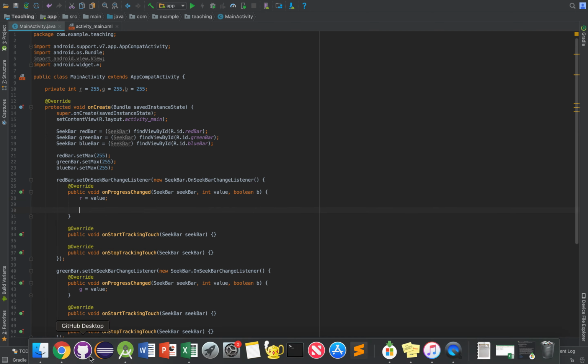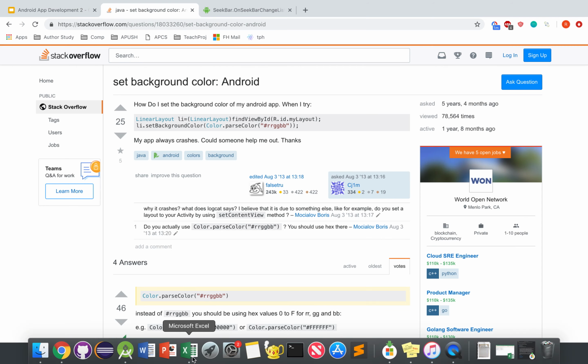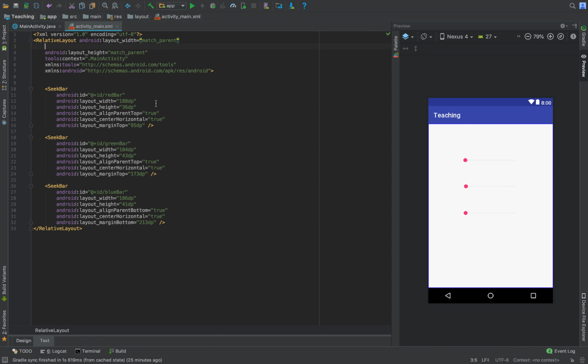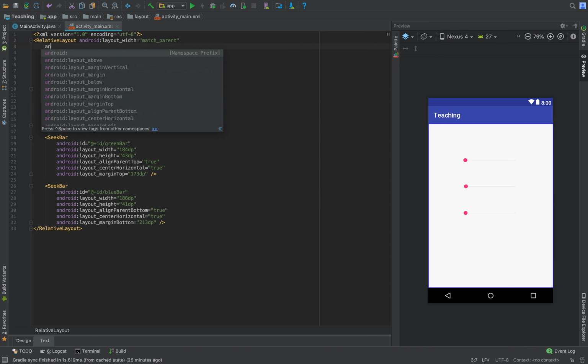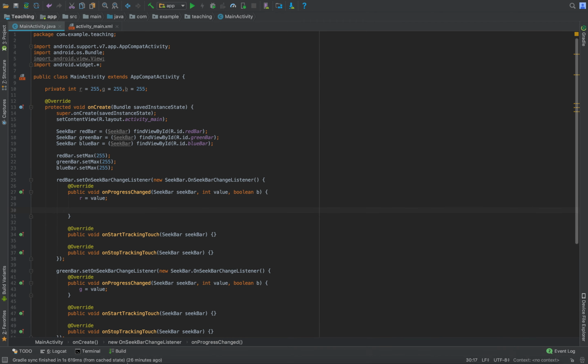So what we're also going to have to do is have some code that will allow us to access the background color of the layout itself. So the layout, which is the underlying container for all of these components, is the entire background of the phone. So we want to be able to access this relative layout and then alter its color. So what we're going to have to do first is set an ID for this, as we have with all of our widgets. So we can say layout. So now we'll be able to access it here.